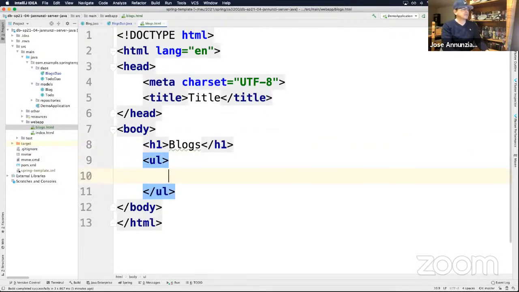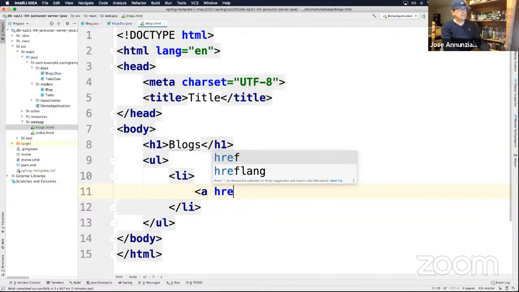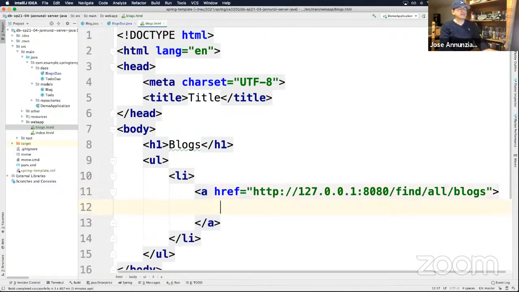I'm going to create a small bullet list, and here I'm going to create a hyperlink, and the URL is going to be the URL that I just pasted, that I copied from my browser. And the hyperlink is going to be called, find all blogs.